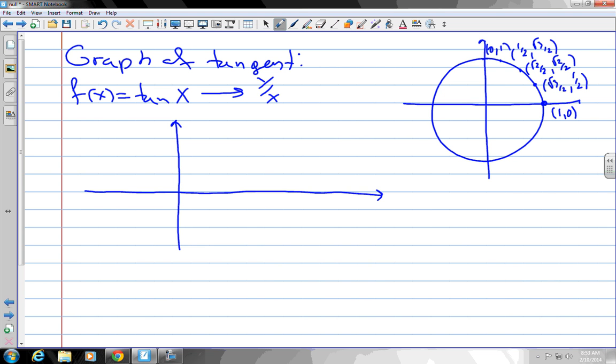And then if I keep going, that's x equals 0 again. So 270, so pi over 2, 3 pi over 2, right? And, you know, negative pi over 2 and negative 3 pi over 2. So basically we get odd multiples of pi over 2: pi over 2, 3 pi over 2, 5 pi over 2, 7 pi over 2. We'll have vertical asymptotes at those points, because that's division by 0. So I can go ahead and put all those odd multiples. This is pi over 2, this is pi, this is 3 pi over 2.